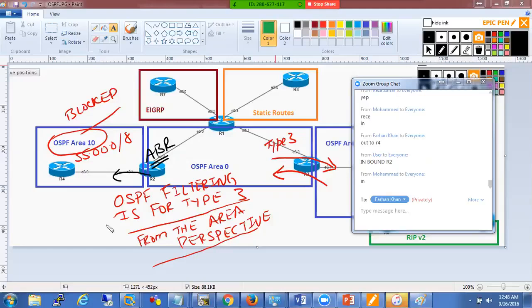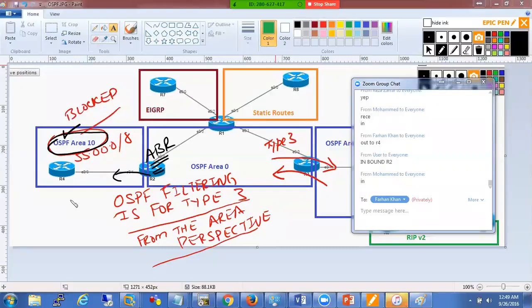But when you do it, you don't do it from the ABR's perspective. You always do it from the perspective of the area. Although it's leaving the ABR and you're doing the filtering on the ABR, you always do it from the perspective of the area. Is the route getting sent into the area or is it going out of the area?